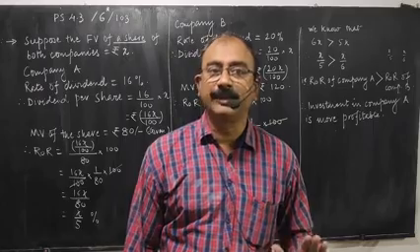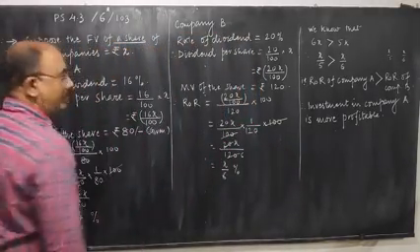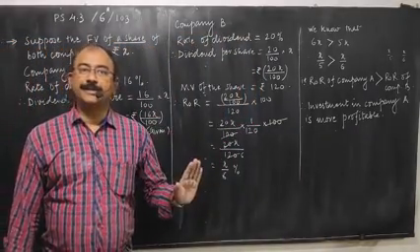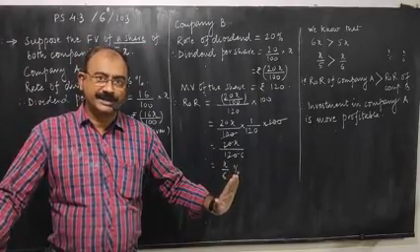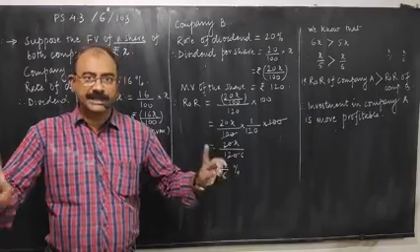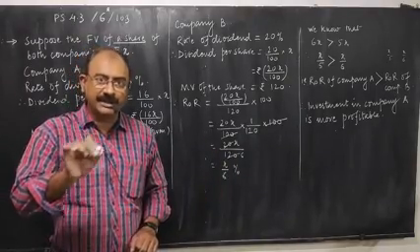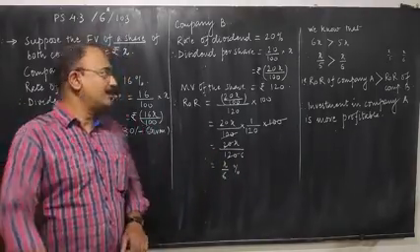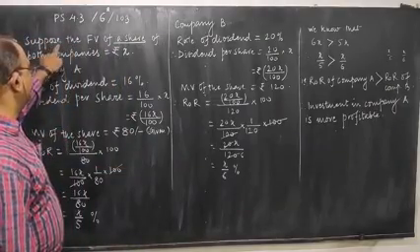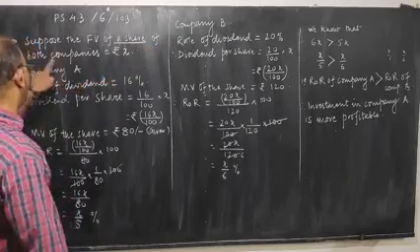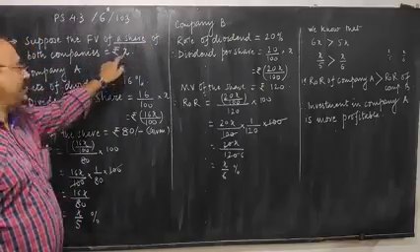Okay, let us start with the problem. It is given that the face value of the shares of both the companies is the same. We are considering the face value of the share to be rupees X. So we start with that supposition. Suppose the face value of a share of both companies is equal to rupees X.